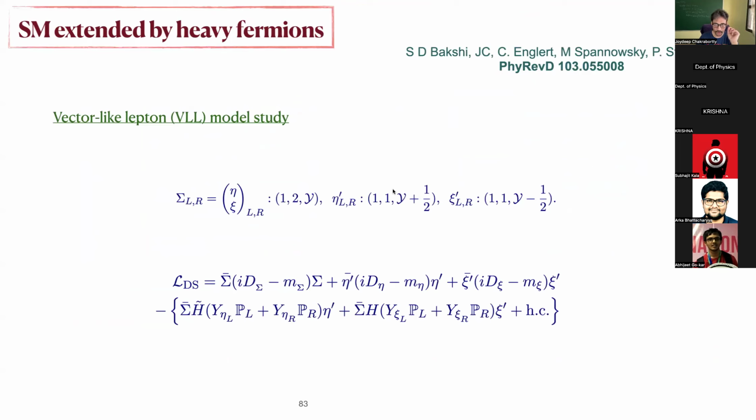So let's consider a very simplistic scenario, or one that is slightly non-minimal. I don't need to extend the model by these three different kinds of vector-like fermions. You can play the game and make a conclusive remark with these two. So here we have introduced the vector-like electrons. Now what is this vector-like electron, and how does it differ from the chiral fermion?